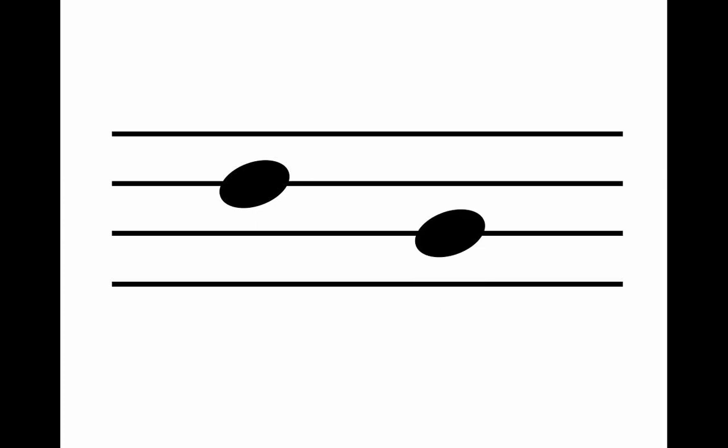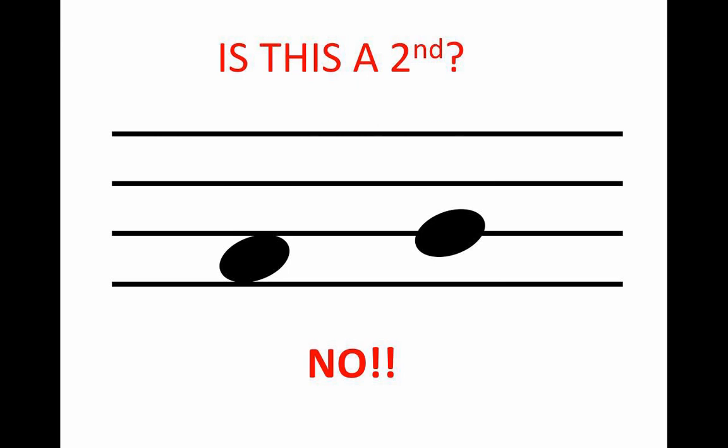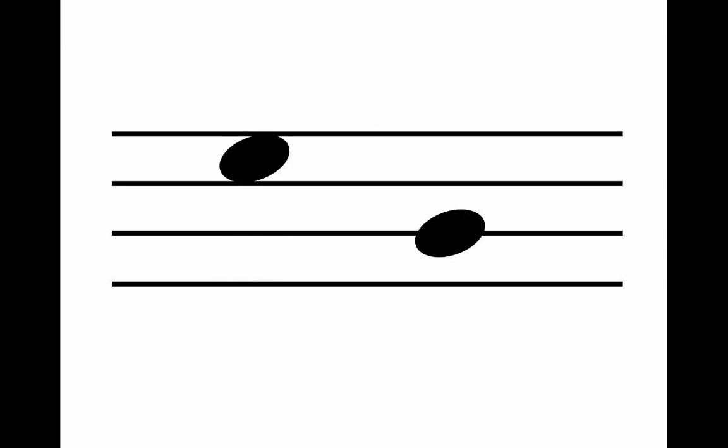And here's another one. Okay, this is not a third. It's going too far. This is a third. It just goes to the very next line to a line. Is this a second? Space to a line, right? So it's a second? No. You have to look more carefully than that. It is space to a line, but it has to go to the very next line. Okay, so space to a line, but not the very next line. See that? So just be careful when you're looking at these.